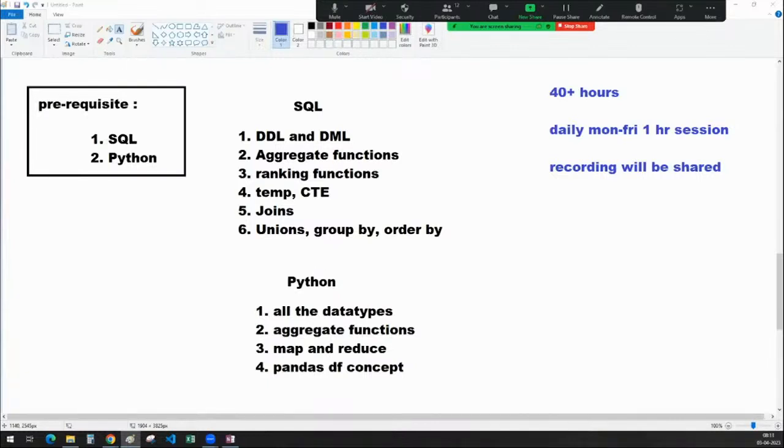Someone is asking me: I'm planning to make a move into data engineering, and I have 10 years of experience in Oracle database. How will it be helpful for me? I'm telling you, if you are coming from an Oracle database or the same background like MySQL or a support engineer, or if you are already working in the data world, this course will be really helpful for you. You can get good opportunities. First thing, you can expect a lot of hike, guys.